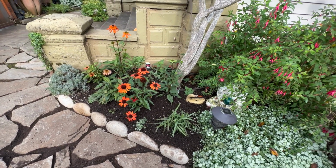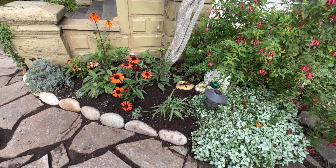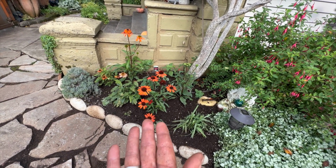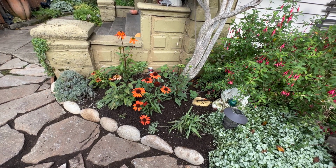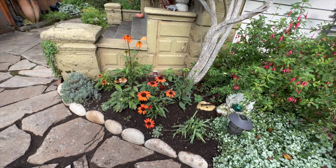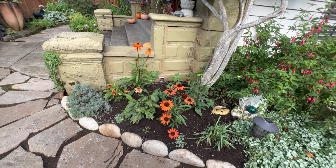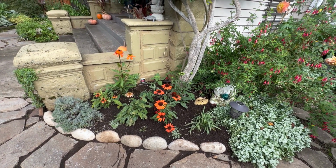The Echinacea, this first one comes up in the springtime and starts blooming, and then the Echinacea golden, and then all the coneflowers and bee balm follow thereafter. So that's going to allow all this now to have all the sun that it needs for them to come up and just look beautiful over the summer months.